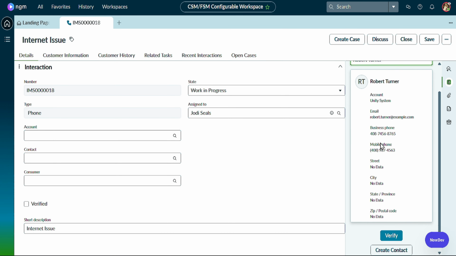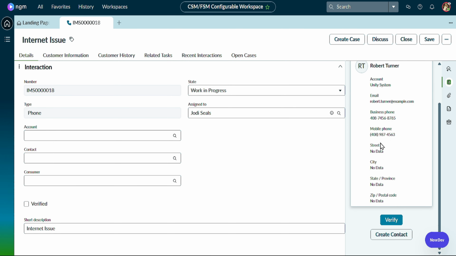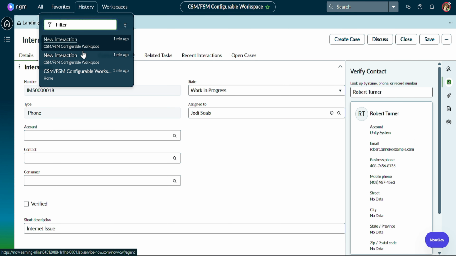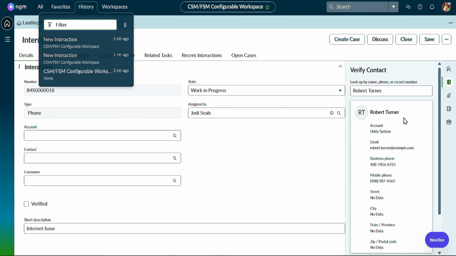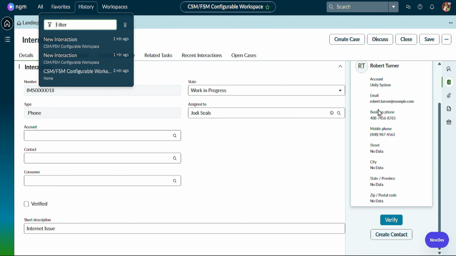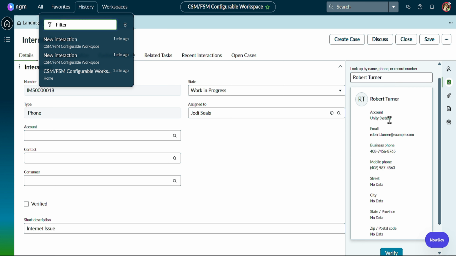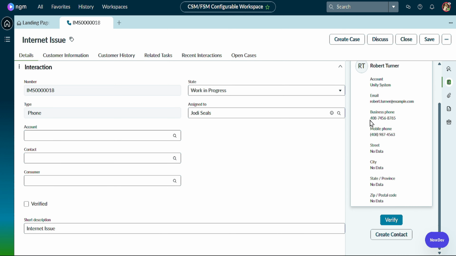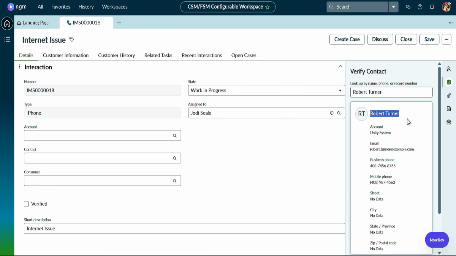And as soon as you click on this contact, you will be able to see this contact card. And if you see closely, why is all this coming out? Let's just verify quickly. We will verify that contact card. So you can see whatever we have defined in the contact configuration, all those 4 fields are available over here. Now we have this Robert Turner in our system.